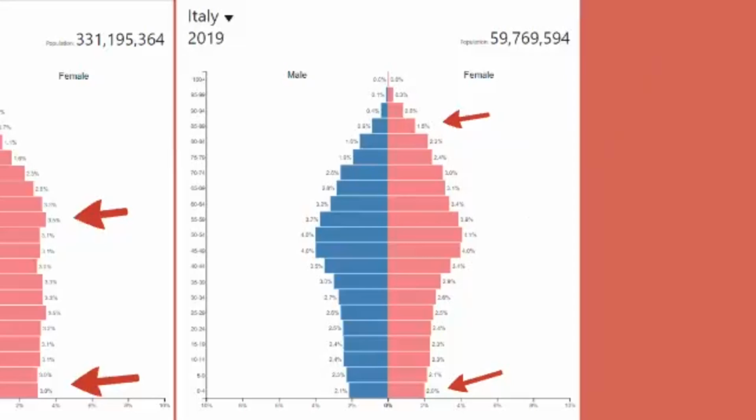So when we look, we can see a few interesting things. Looking at the top chart, we can see that a lot of people died in the war of World War II. And so that's why there's so many more females than males at the top of their chart. Also in developed countries, women just tend to live longer, but the significant difference comes from the war years. And if we look at the bottom, there are less kids being born in 0 to 4 than in the 5 to 9 or the 10 to 14, which means that we can predict that Italy's population is going to start to decline if it hasn't already.